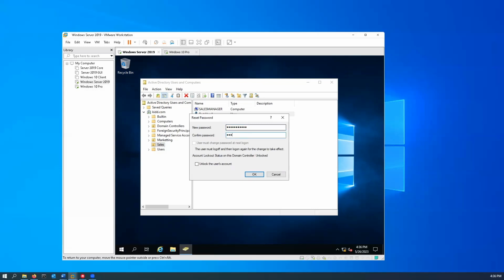CNTPASSWRD, CNTPASSWRD, and we can actually unlock the account because it says that it was locked because the domain controller's password policies locked it because we logged in with an insecure password.